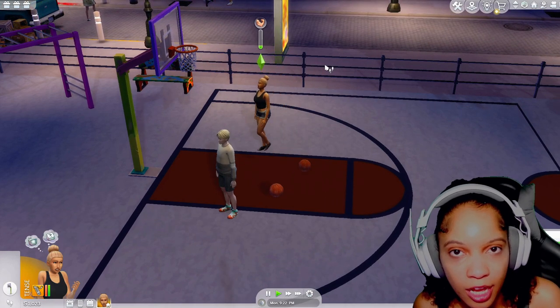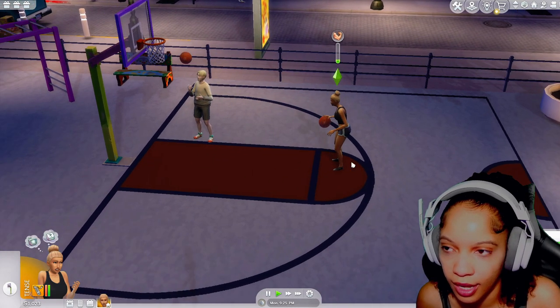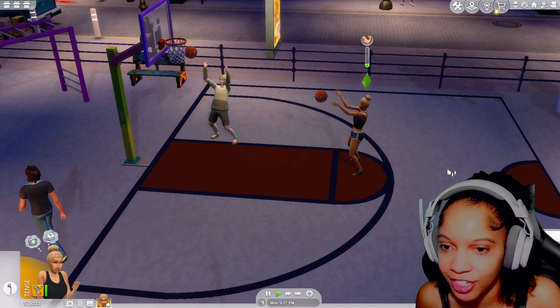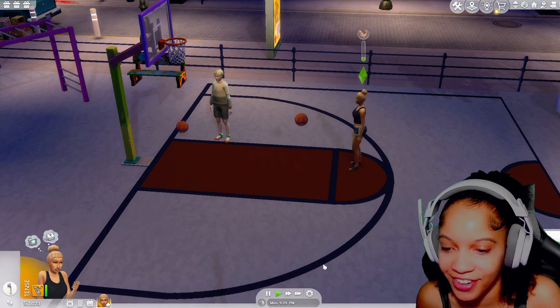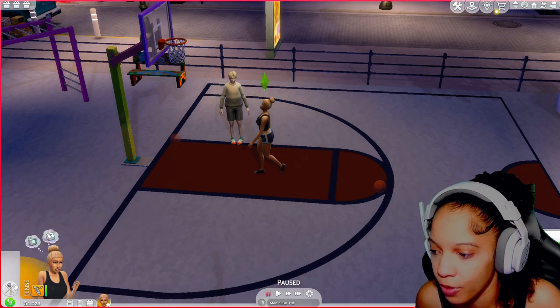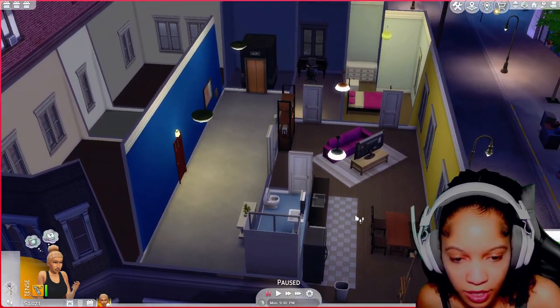No, she did not just shoot it like that, y'all, and she missed. Okay, we got a lot to learn. Hold on, y'all, she's gonna make this one. Why is she throwing the ball like that? Oh, it's so embarrassing. Okay, y'all, we're gonna put the ball down. That's okay. We're just gonna go ahead and walk away. We're gonna walk away, okay? She gotta get some more fitness skills because we might have to be embarrassed with ourselves doing that.